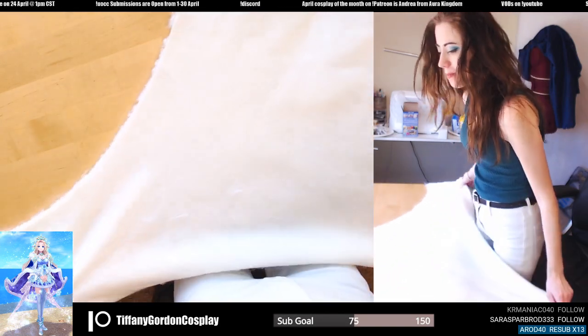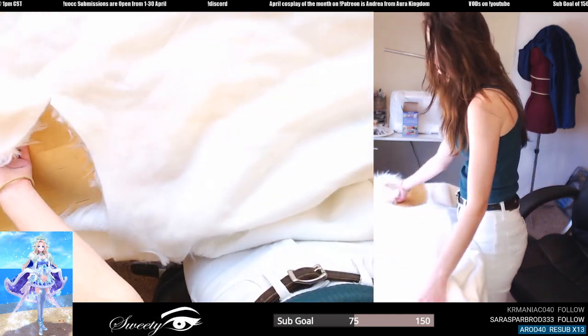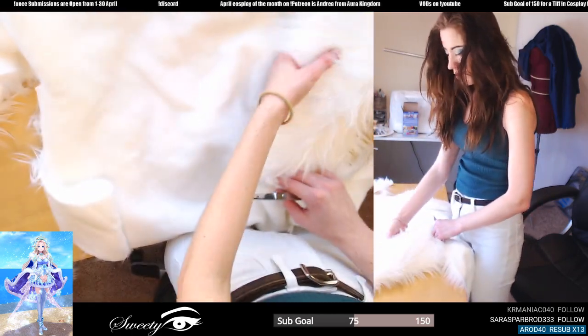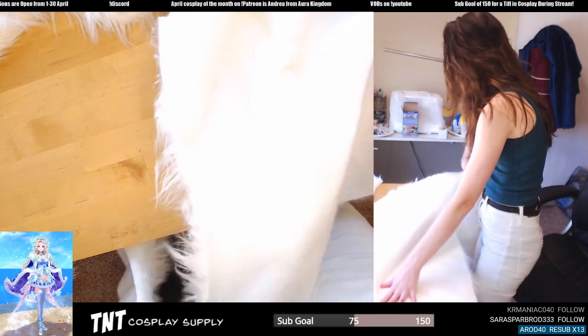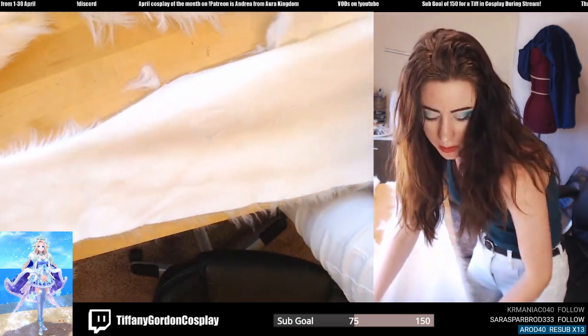Okay, is this side any longer? No, it's like the same. So the rest of our cuts are gonna be more short. Unless I do it that way. Let's see. I want to measure this out and then we'll measure the other one.